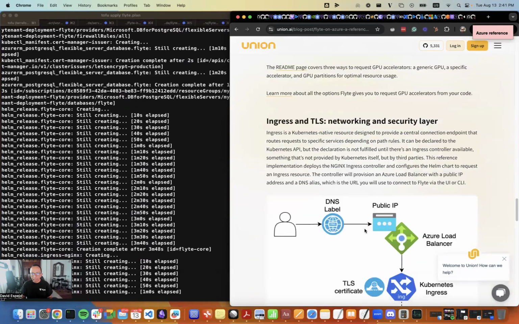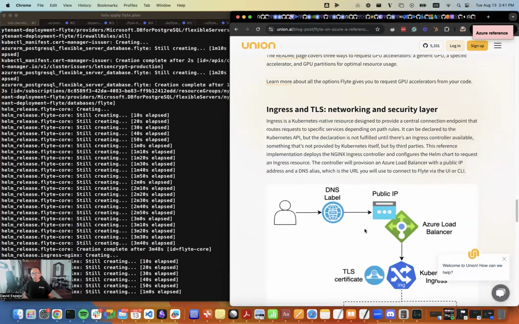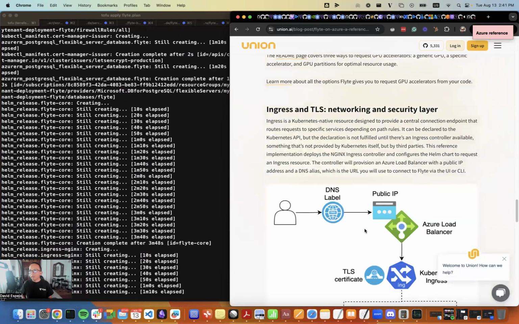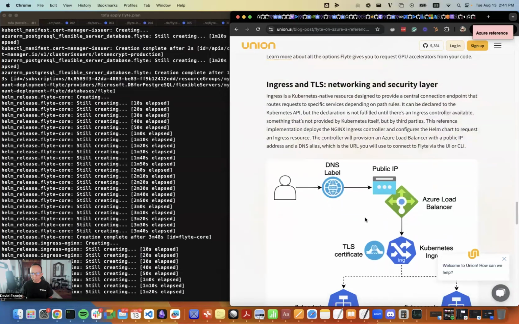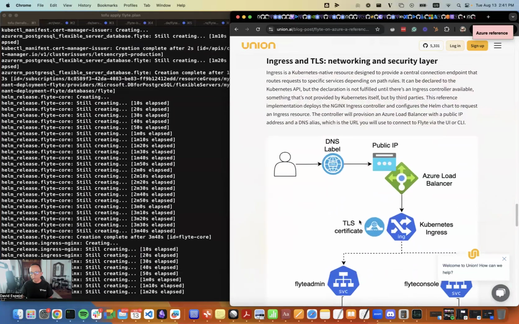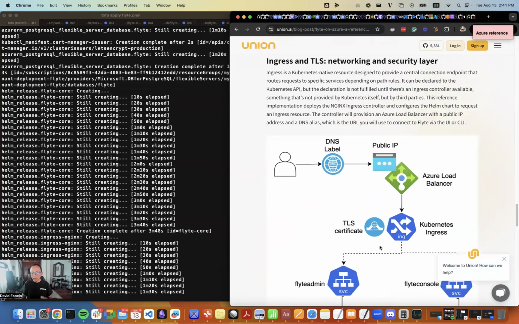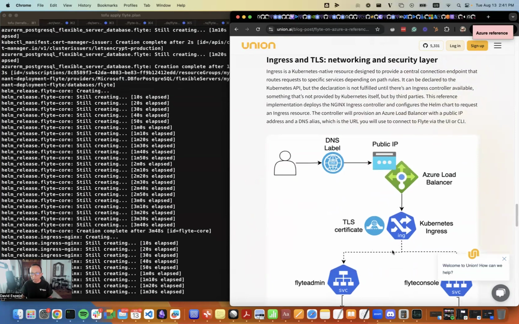And finally, to secure your workloads, or at least to provide scalable and secure connectivity between the client and the server, the Terraform modules will automatically deploy an ingress resource, or request an ingress resource, that will be fulfilled by the Nginx ingress controller.